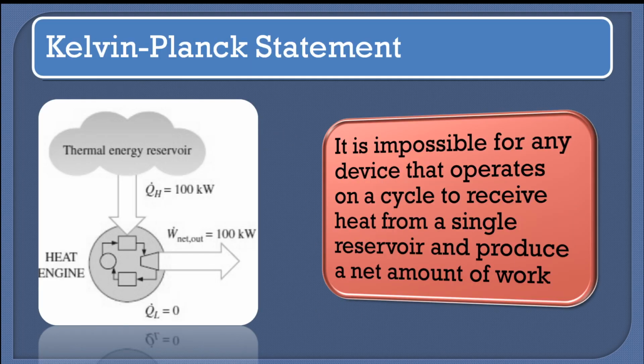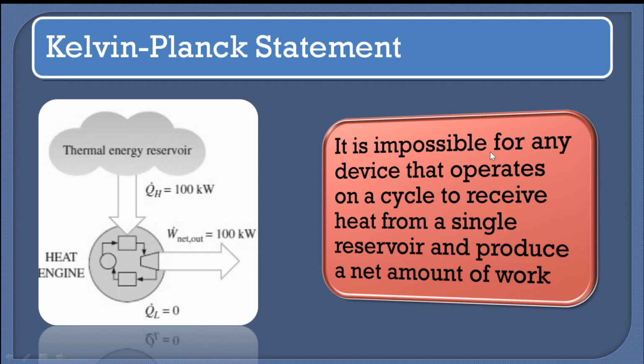Now let us see the two different statements of the second law of thermodynamics, the Kelvin-Planck statement and the Clausius statement. Consider a heat engine which is continuously producing work output by accepting heat from a high temperature thermal energy reservoir, with no heat rejection. The entire heat absorbed is converted to work output. Such a heat engine is impossible. That is the Kelvin-Planck statement. No heat engine can convert the entire thermal energy into mechanical work output. There should be some heat rejection, otherwise it will become a perpetual motion machine of the second kind.